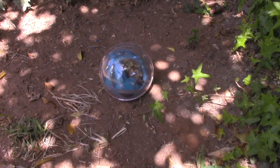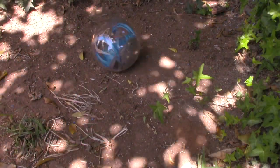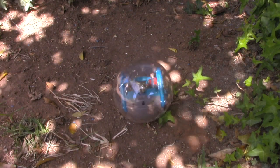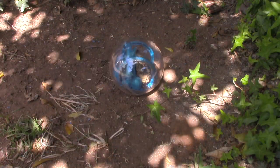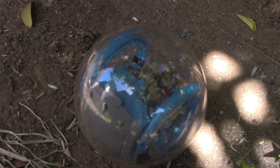Now I gotta say that even though Dusty does fit in there, the foot pegs don't fit snugly in his feet. So he was still just moving around in there. It's actually really funny. It's kind of like watching him be in a washing machine, especially when it gets stuck in one spot.